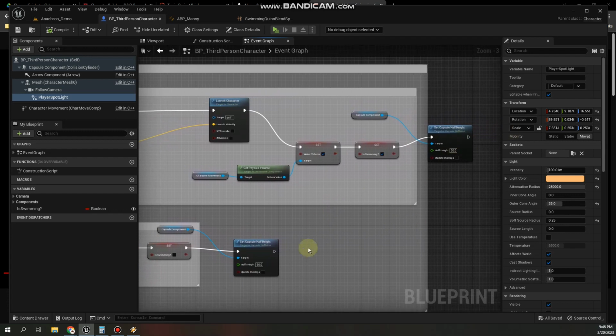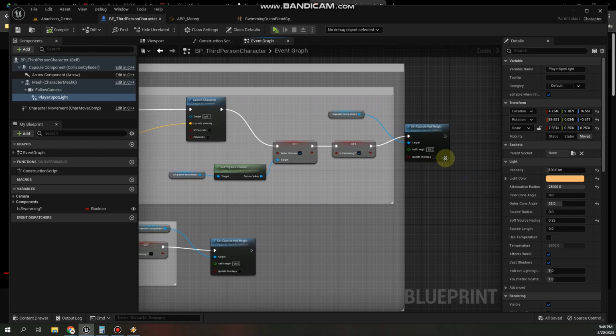I know for sure this set capsule half height is important, because if you didn't have this half height here, your player character would still be doing the swimming animations even though you have exited the water, and until your capsule fully exits the water, it's going to look like you're still swimming.